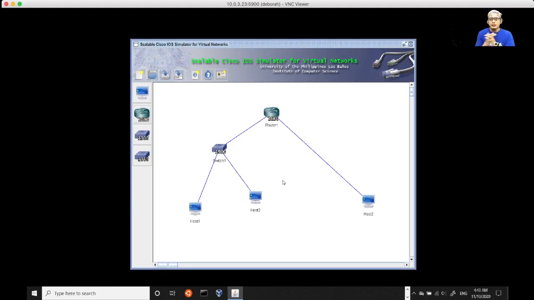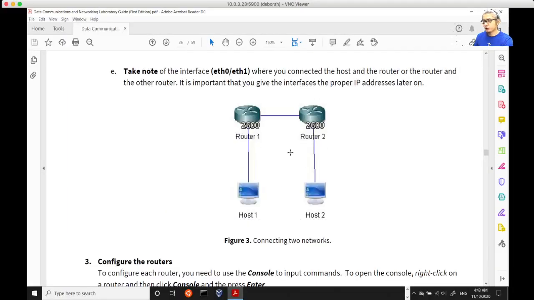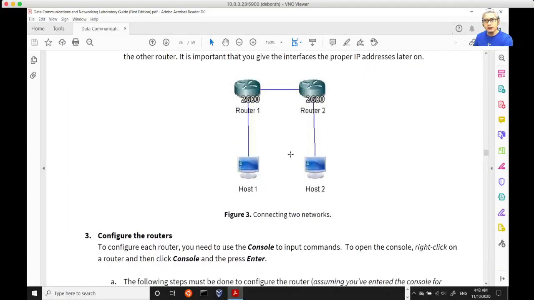Now this is not the actual activity that you're going to do, but it illustrates how you're going to configure the router. So I will leave it up to you to try this scenario here. Although we can do this here, I want you to try this on your own.